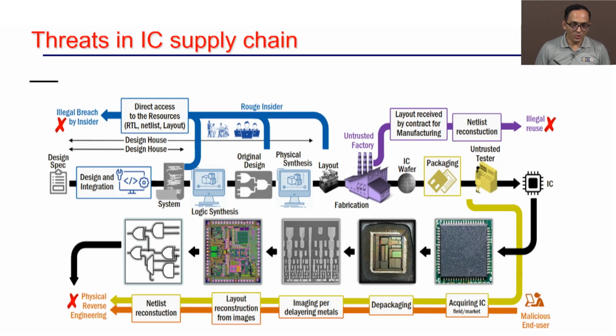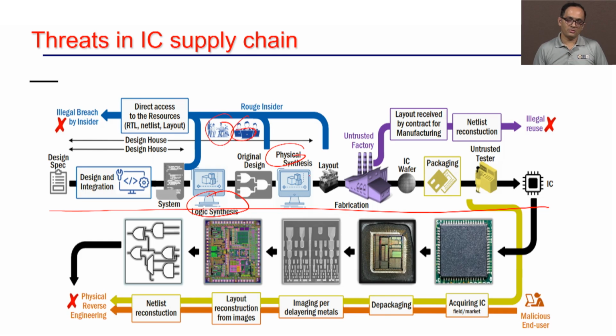supply chain. So, what are the threats here, you have to understand. As I mentioned initially, you have this logic synthesis tool, physical synthesis tool, right. So, this is the flow that I have discussed so far. Now you are taking this IP from somebody. So, there may be some dishonest employee in this whole flow, right. They can take your design from you and sell it in the black market and all. So, these are the threats in the supply chain. Some wrong insider who gets access can use it for wrong purposes.